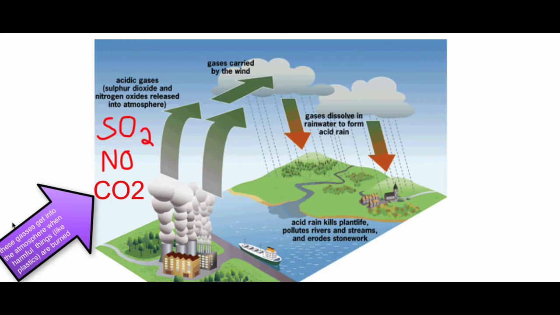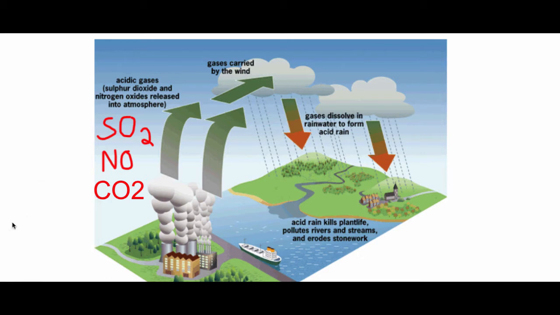So here's a graphic to show you how CO2 and these other acidic greenhouse gases get into the air. It starts by burning, by combusting. This is a power plant, but it could also be a picture of your car, or your furnace to heat your house. Whatever you're combusting though, the smoke goes into the air. The smoke is what contains these gases. Those gases go up into the atmosphere, carried by the wind. And then in some cases, they get dissolved into rainwater, which is something that causes acid rain.